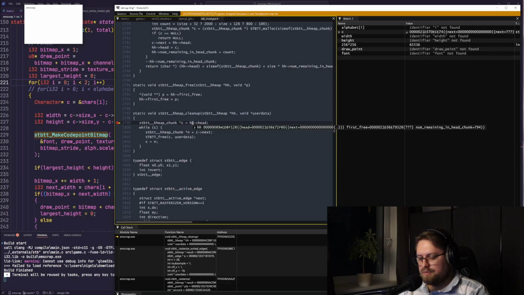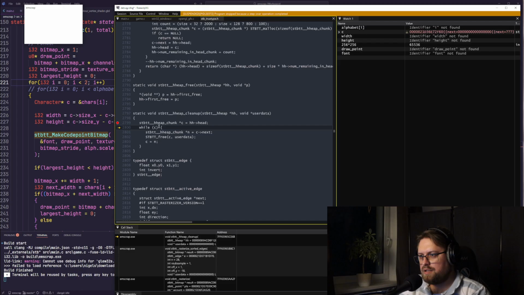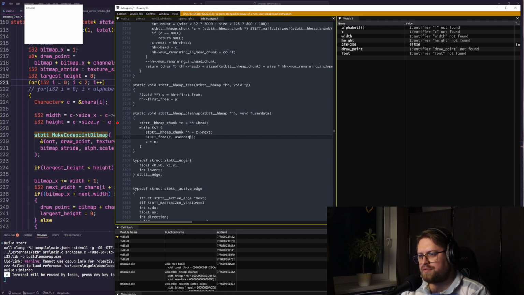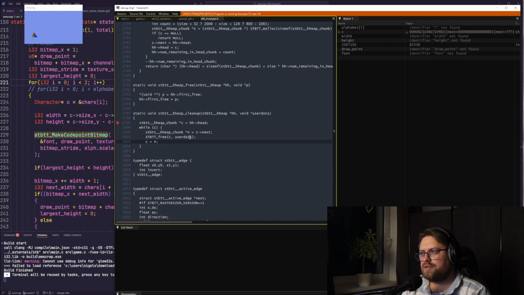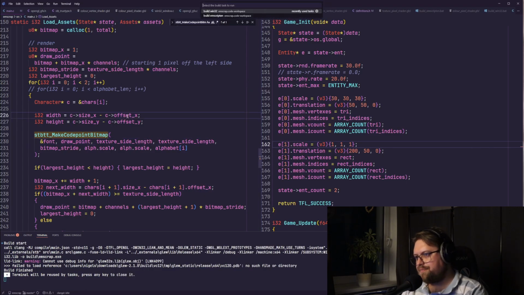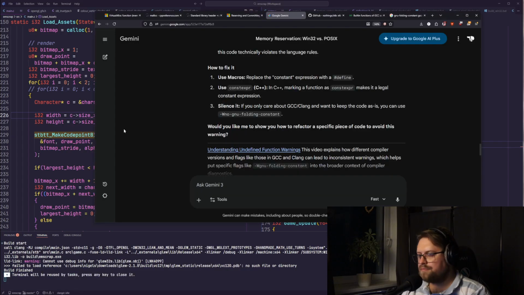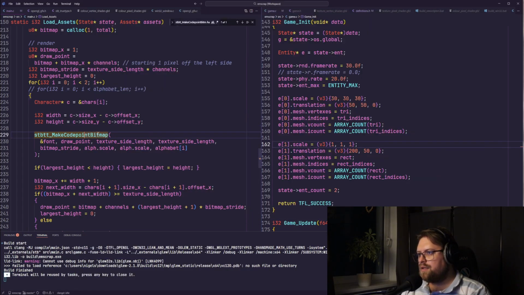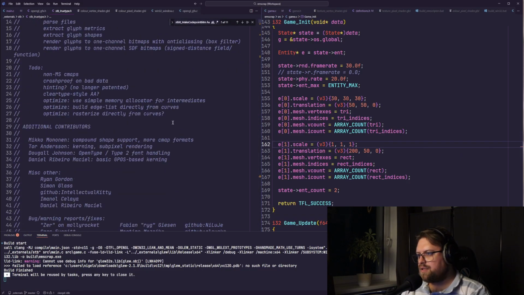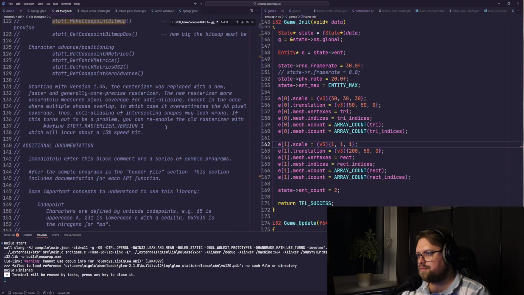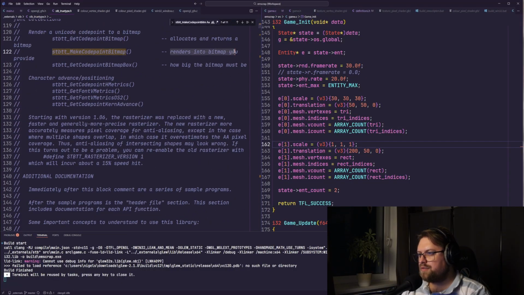Heap, while C. So it's trying to free a void null pointer. I'm not sure why. Is there something about the implementation that I missed? Renders into bitmap you provide.